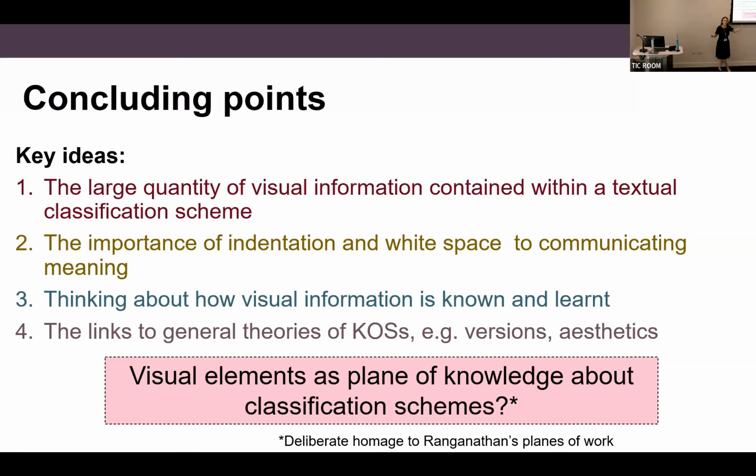There's something very important about how visual information is known. It seems to be tacit knowledge that you just pick up as you learn to classify. What does that mean for our library users when they see a poster? How are they taught? Even the classifiers don't get told that this is how it works. So that's really interesting. And very importantly, visualization of classification schemes links to general theories of knowledge organization systems. We have the idea of the aesthetics of a classification scheme. What is a classification scheme? Is it a work or is it a tool? I think the visualization links to that.